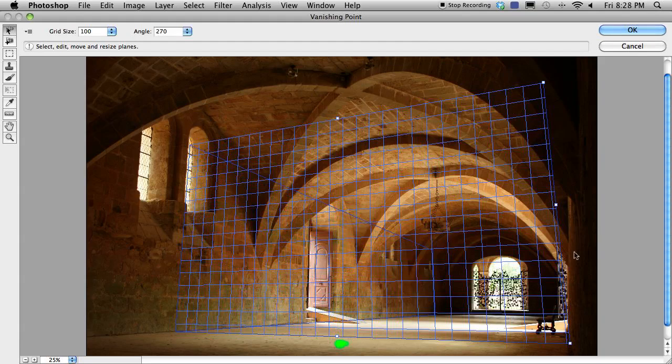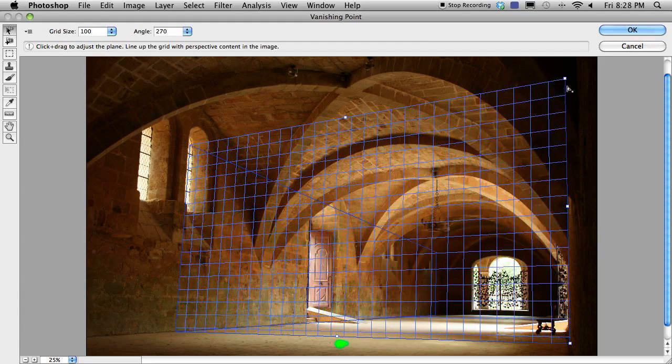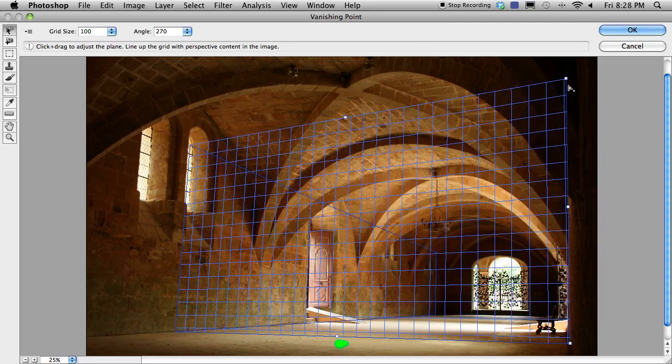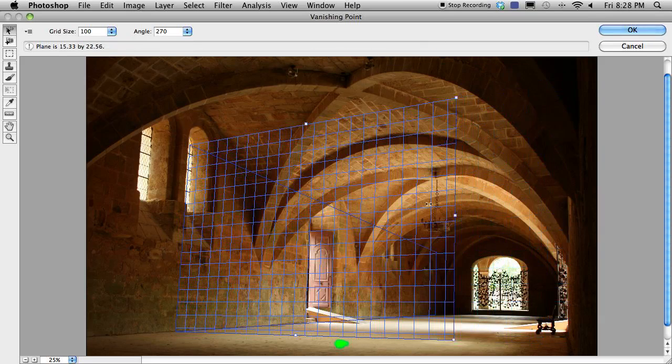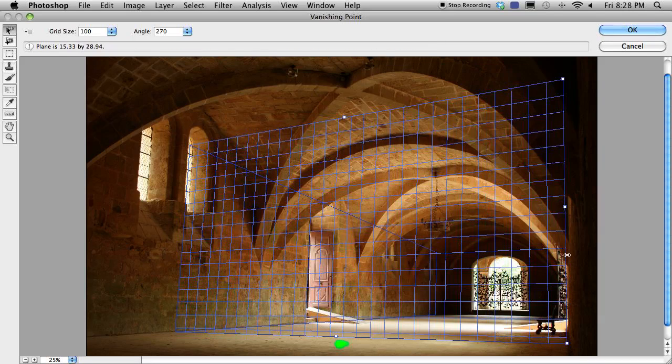Now, we are getting a little bit of lean here, and I think mostly, there we go, let's just correct for that as well. I think mostly that's from distortion, but you can correct for all that sort of thing within this vanishing point, which is very cool. And you can see it changed my back wall just a little bit. So every little thing you can do to make sure you have all your lines looking how you want them to be.